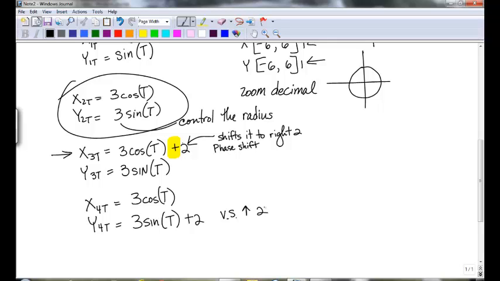You may have to zoom out a little bit. Zoom 5, or zoom 6 to see it, and then zoom 5, zoom square. It's going to be pretty tight, but you could change the window to see that. So when you're graphing circles, I think you're going to find parametric mode pretty easy.